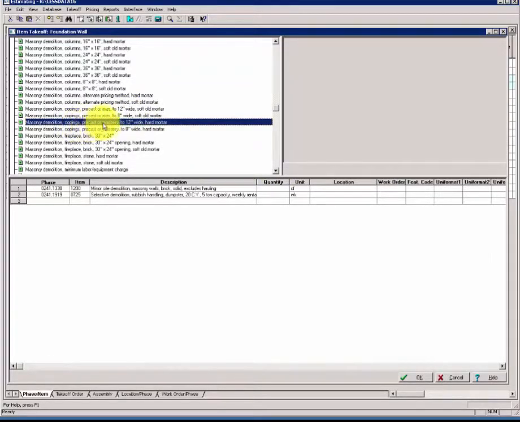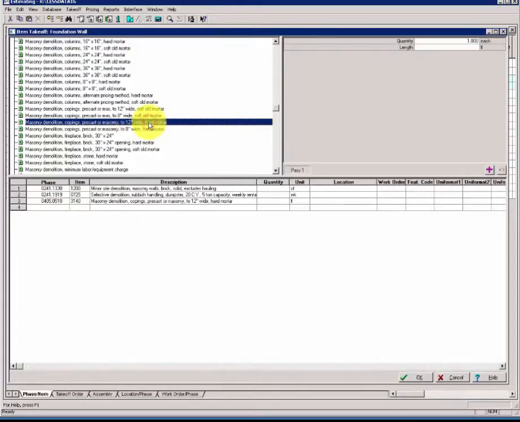We're looking for precast masonry, 12 inches wide, hard mortar. We'll add quantities. We can do 120 for the minor site demolition, 2 weeks for the dumpster, and 90 feet for the coping.